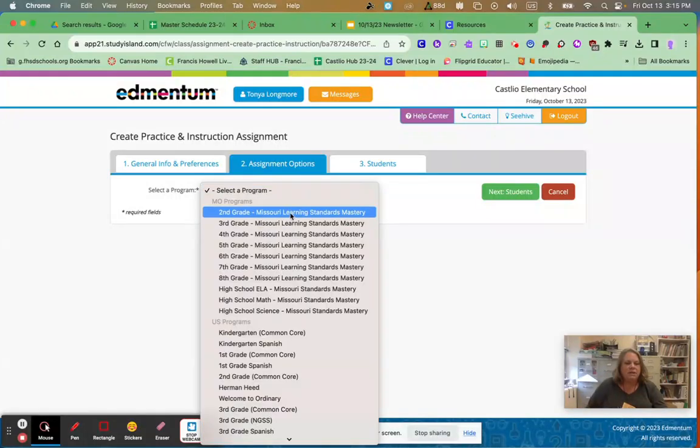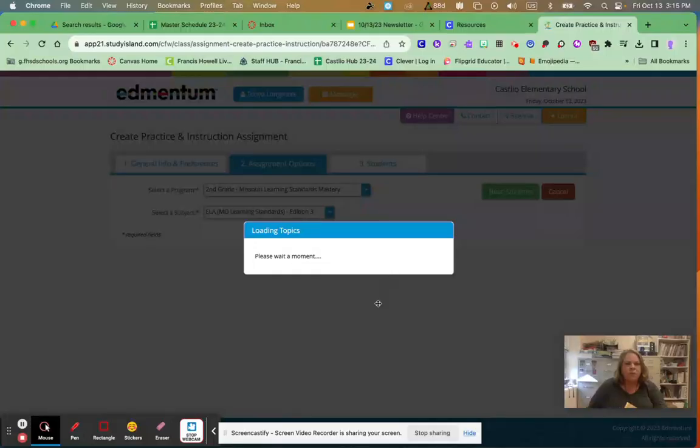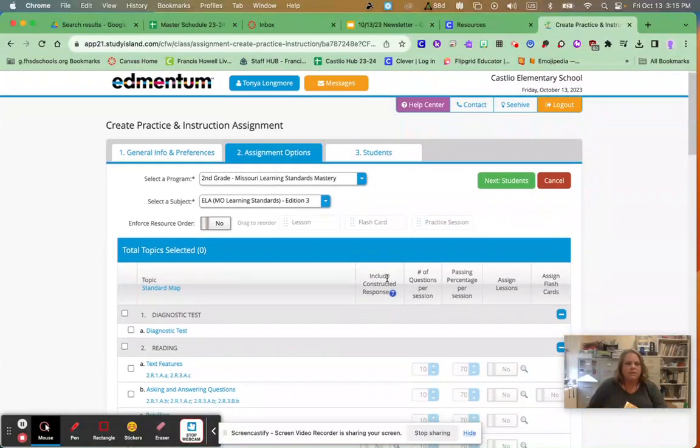And here's where we're going to select a program. So I'm going to actually go to second grade Missouri Learning Standards for my Spectra students. I might be able to go to third grade. You can figure out for your students whichever one you need to go to. Since it's just some activities, you can start on second grade, go to third grade, intermix them, go to fourth grade, especially to differentiate for your students. I'm going to go to the ELA, Missouri Learning Standards, and let's see.